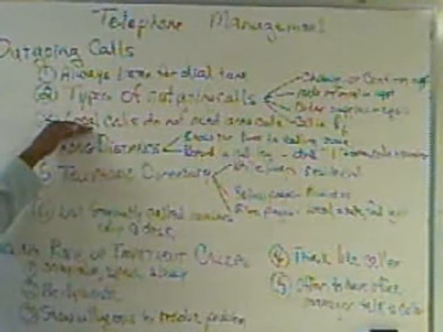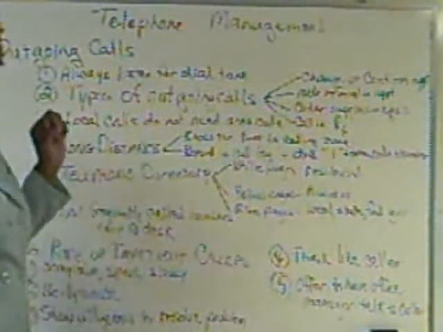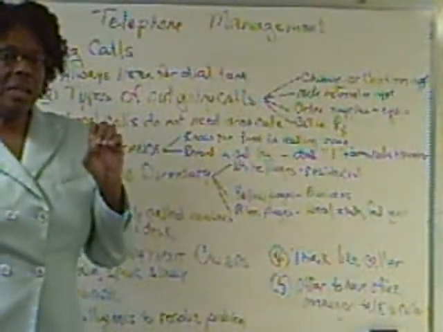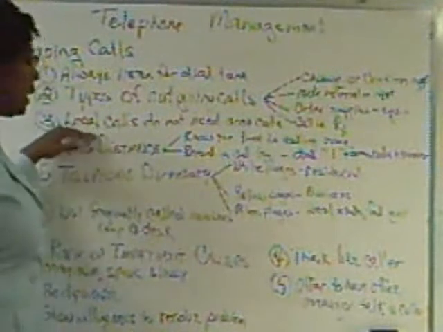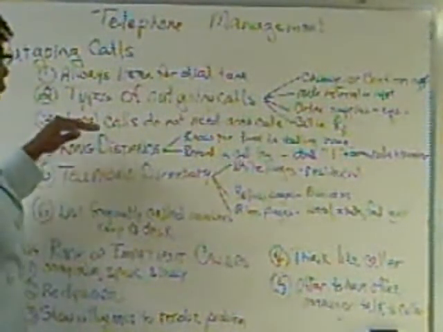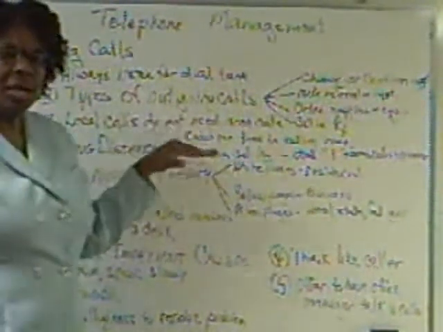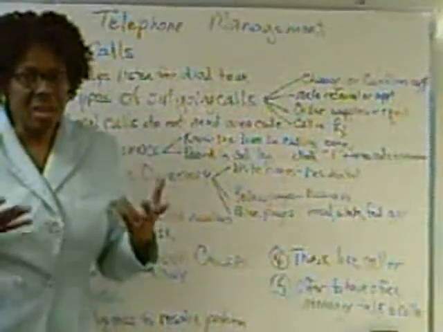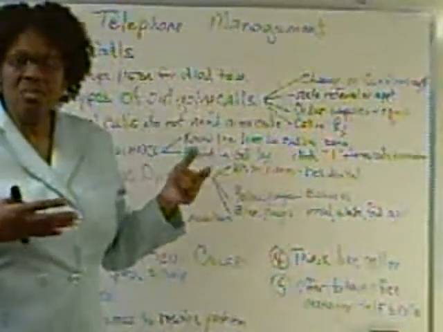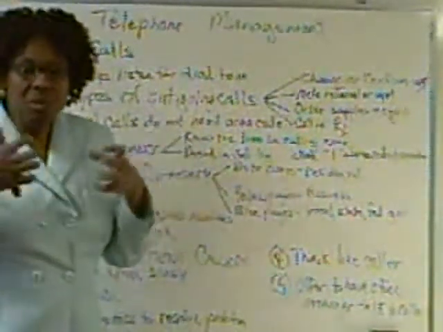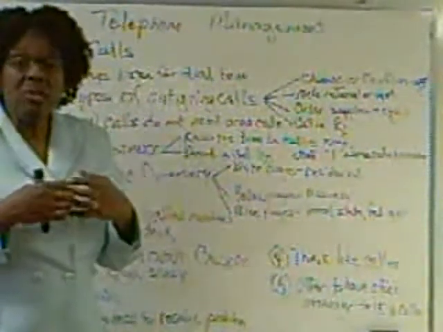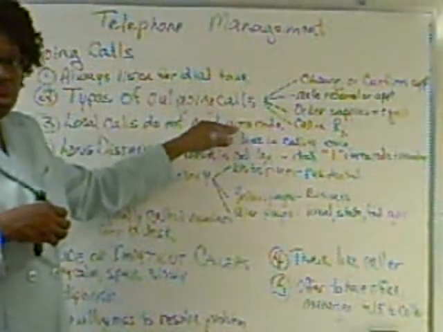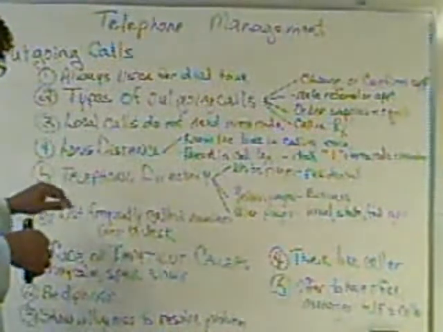In today's era of cell phone technology, we have found that many young people have never really used a landline. In calling from a landline, for local calls, you don't use the area code. In different medical facilities, the phone systems may vary. Some phone systems may have you dial nine before you get out. However, if you are dialing local calls on a landline, you don't need to dial the area code.